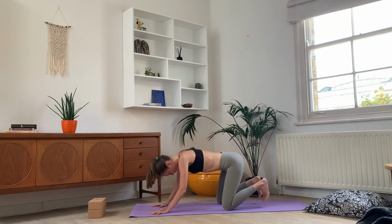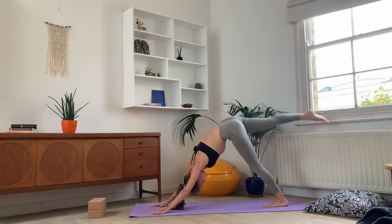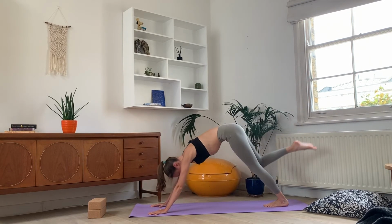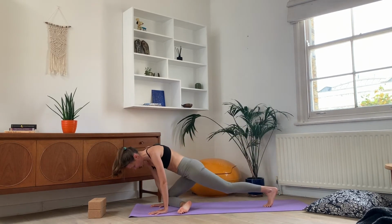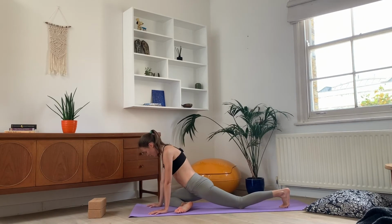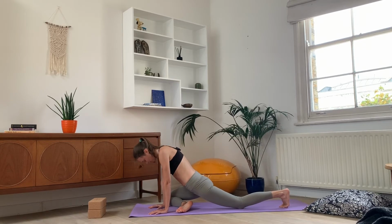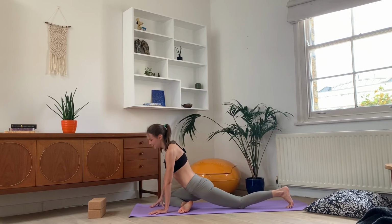Tuck your toes under, come to downward facing dog. With the next inhale, again bring your right leg up. With an exhale, place it to the front of the mat. The shin comes on the mat. Your right knee is a little bit outside the rest of the body. We're coming into pigeon pose.